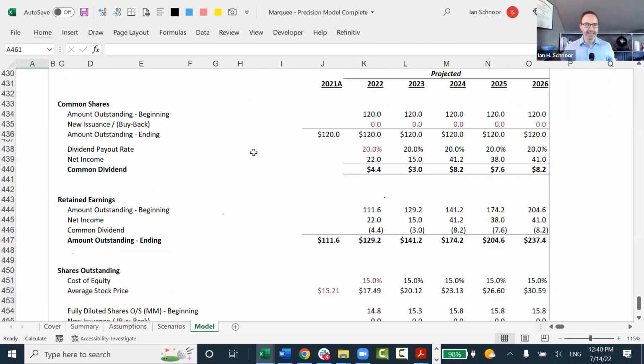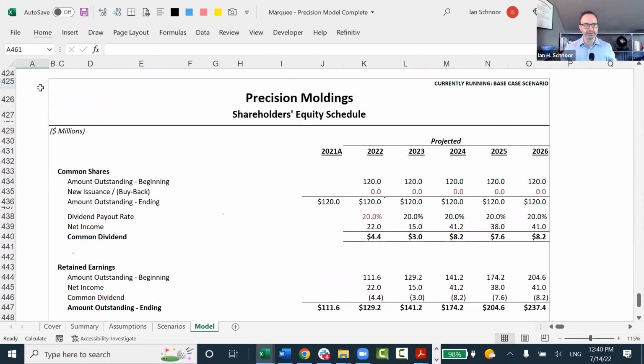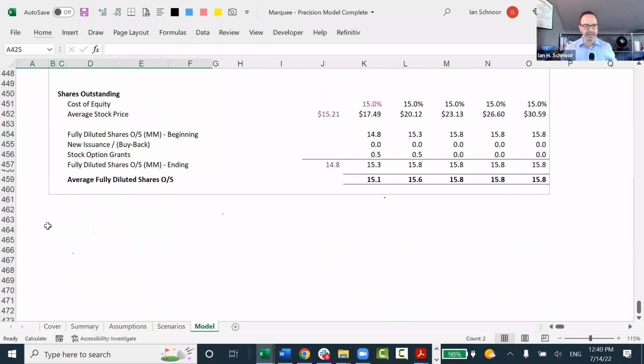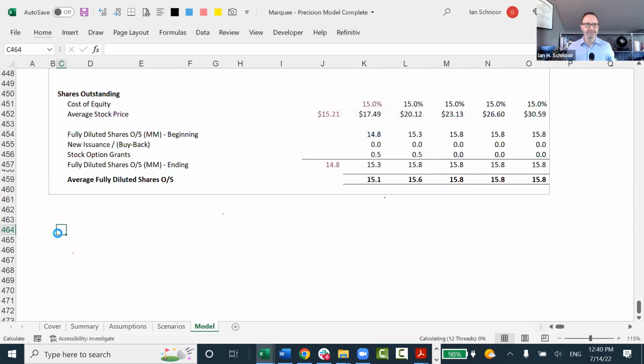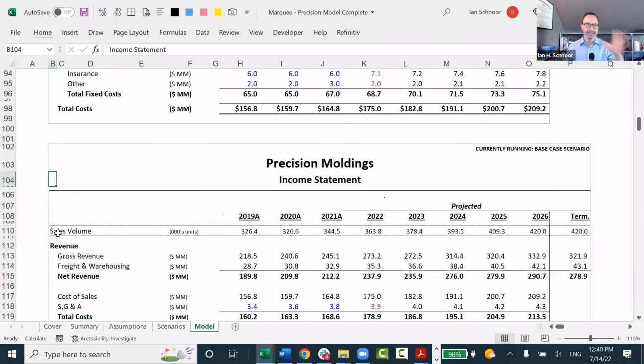Let's imagine I was building up the shareholders' equity, and I'm way, way down here in row 500, whatever. I'm way at the bottom, and I want to quickly go and see my income statement. Look what I need to do. It's so simple. Alt-VV, I'm going to press on income statement, click enter, and boom, it takes me right there. It's so fast, it's so effective, and it's so quick to move around a model.